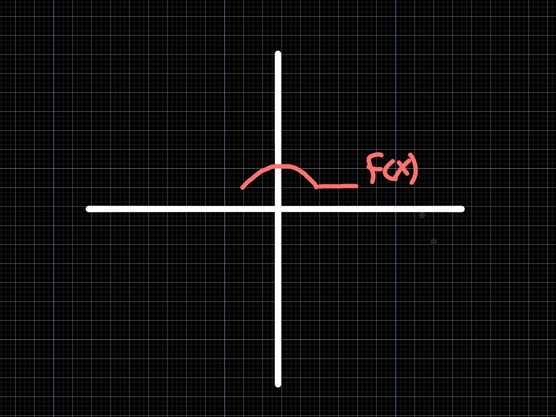Now let's imagine that we wanted to represent that same function, except we're going to say that it moved, that's the translate part, moved down 2. So every single point on it is going to move down 2, lower than it used to be. Now I'm going to connect those dots. And now that wouldn't just be f of x anymore. It would be f of x, but I moved it down 2, so I'd go minus 2.